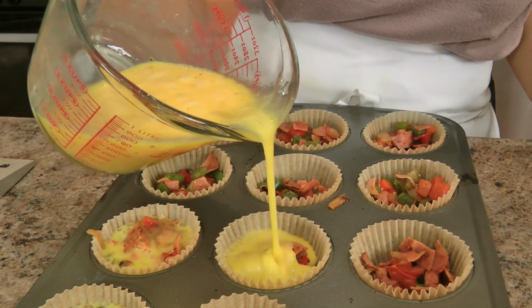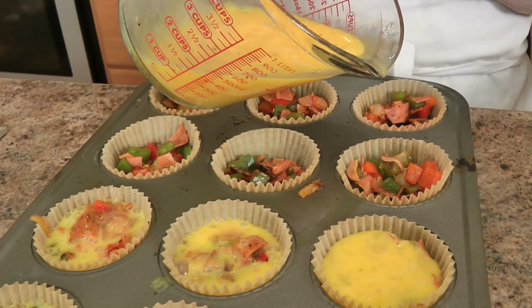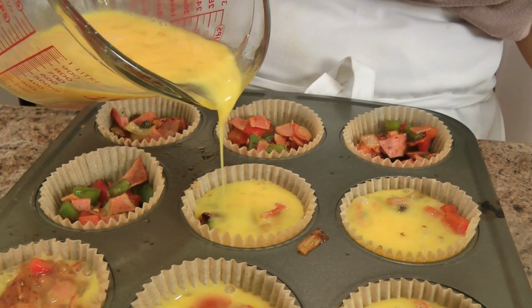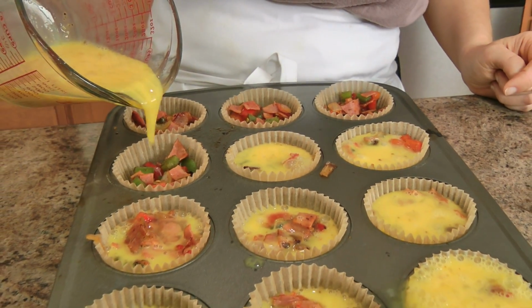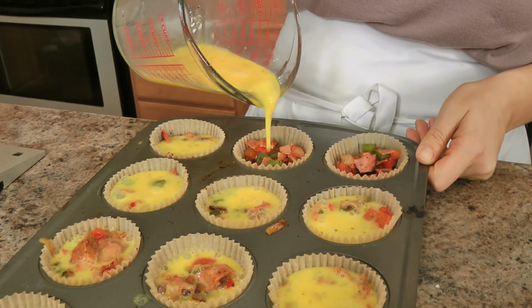It's perfect. So what I'm doing is I just took my eggs and beat them a little bit with some all-purpose seasoning, and go ahead and fill your muffin cups just about all the way. Don't go all the way to the very top. This one spilled up a little bit, but that's fine because we need a little room for the cheese. So go ahead, fill up those bad boys.